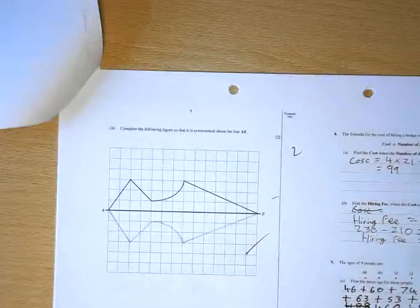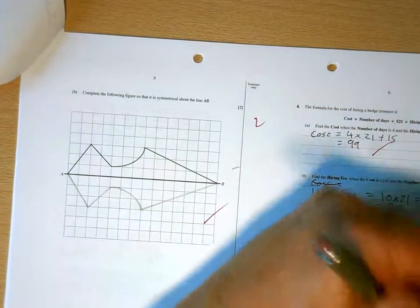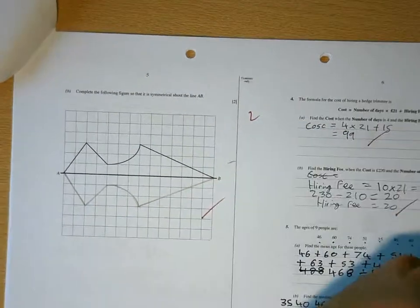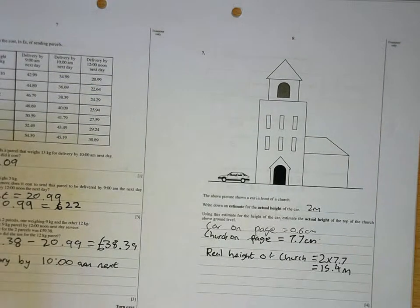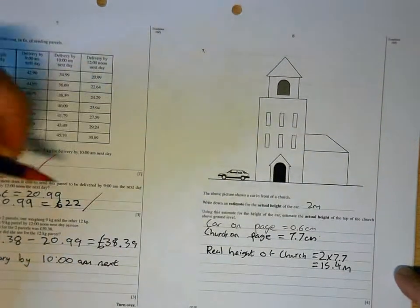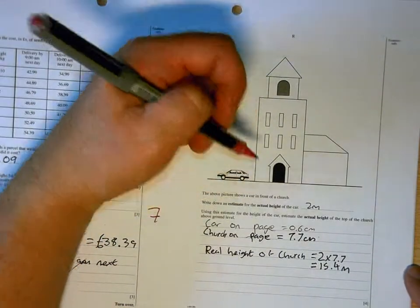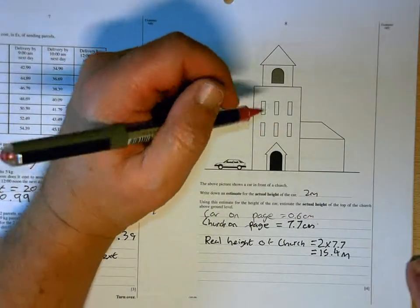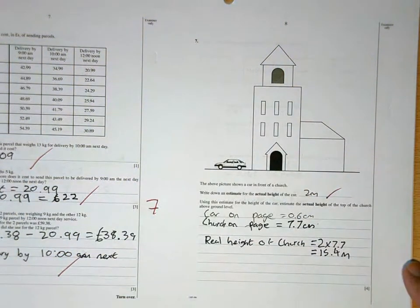That's nicely symmetrical and you've used a pencil. That's correct and that's correct, as is that and that. Full marks again. Well done. That's correct, that's correct, that's correct. 7.2 meters is a bit high. It'll be within the limits of what they'll accept, so I'll accept that.